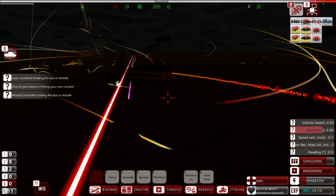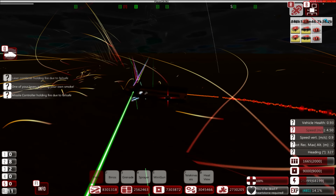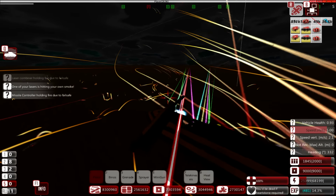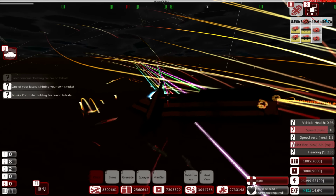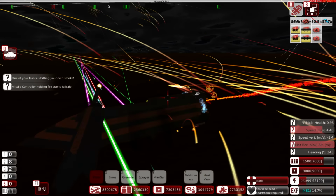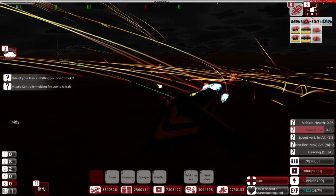He is at 1,100 blocks. He just spawned in. This is the last ship they got going in this fleet. We're going to see how he fares as he travels through this infested waters with missiles. Oh, so many floating missiles. Look at all of them. It is literally a disco light show right now. I mean, wow. That looks hilarious.